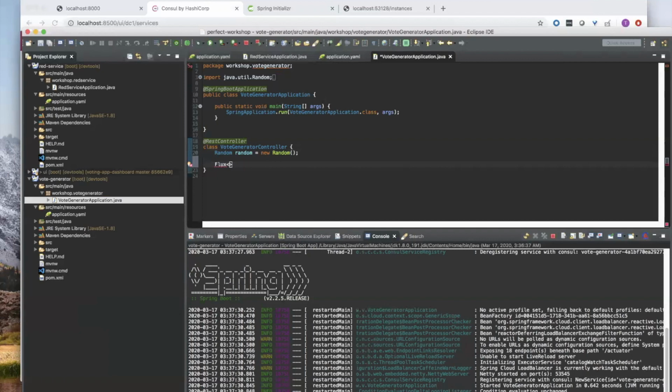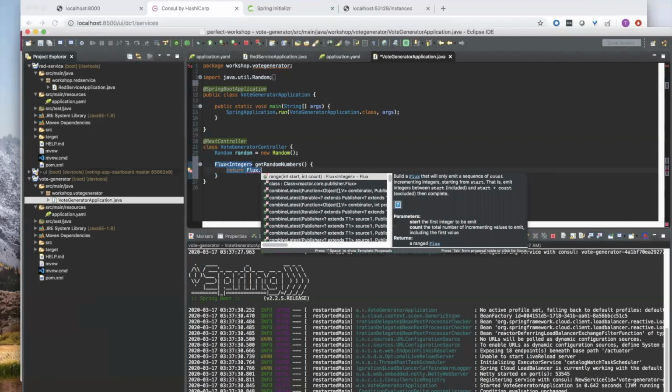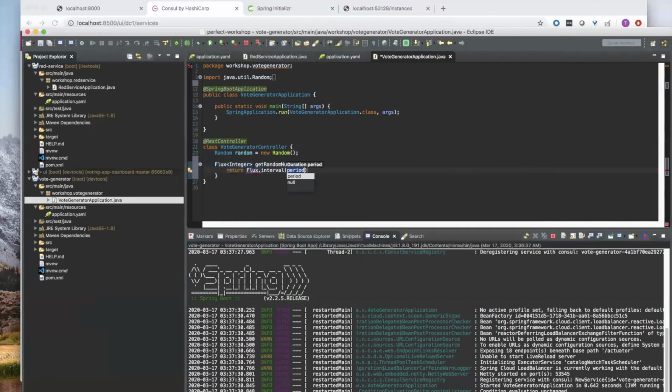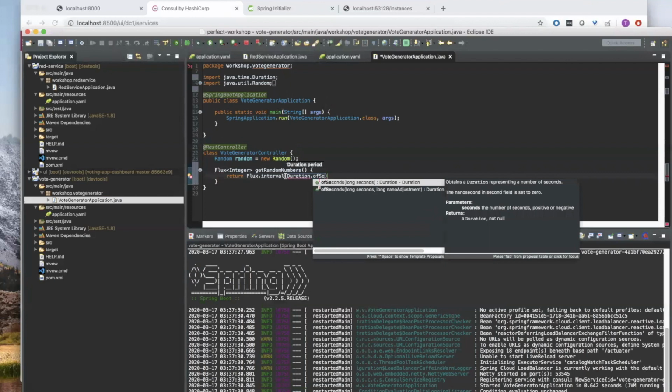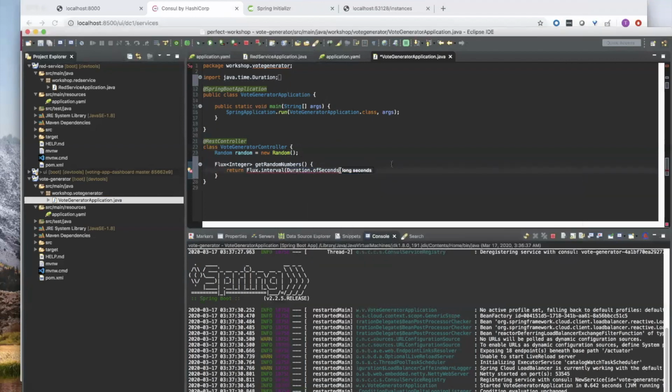So let us go ahead and set up a flux of integers, and we'll say get random numbers, and we'll have it return a random number every 3 seconds. So we'll say flux.interval, we'll say duration dot of seconds, and it'll be 3 seconds.